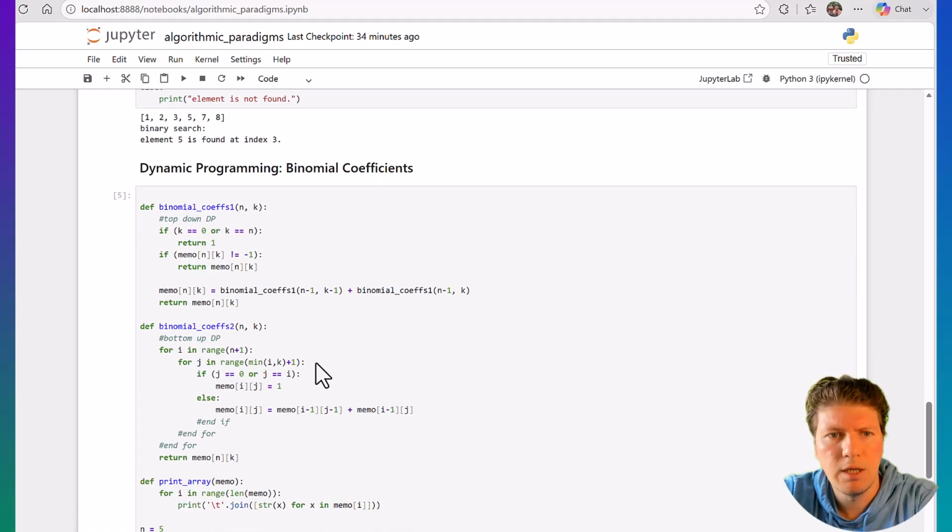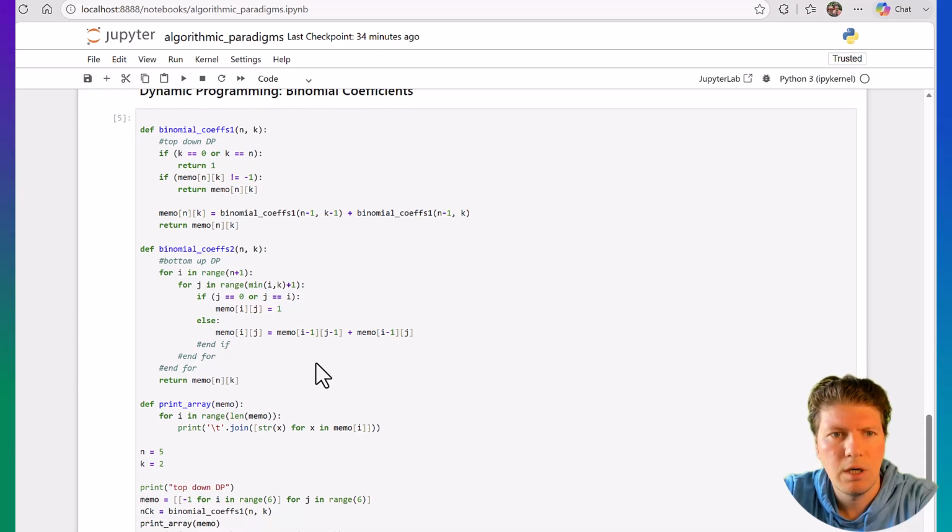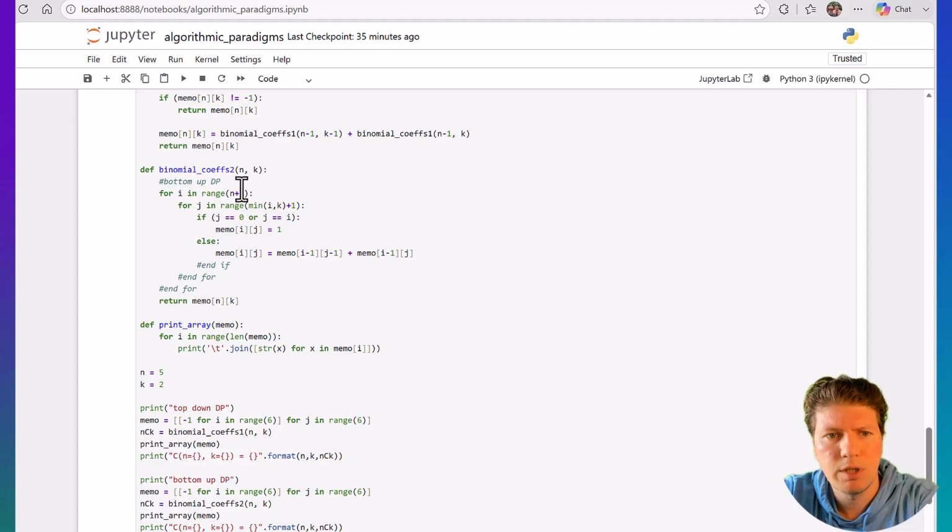And finally, the dynamic programming example with binomial coefficients. We've got our top-down DP function, which constructs our memo array. And notice how we are storing values. If it's not equal to -1, we are returning the value stored in the table, right? And then binomial coefficient 2, which is the bottom-up DP, in which case we construct the table completely.